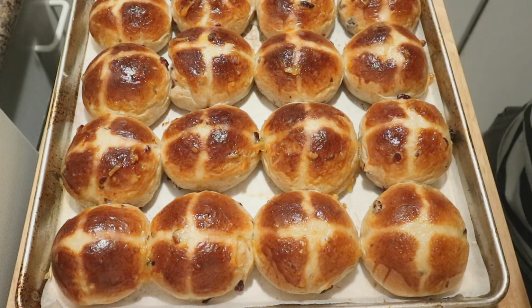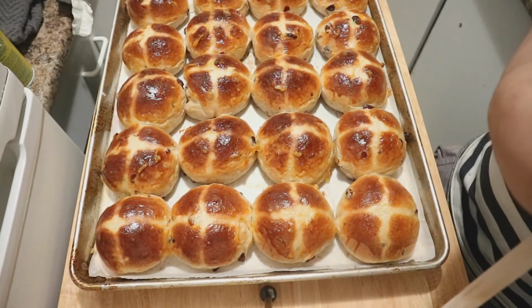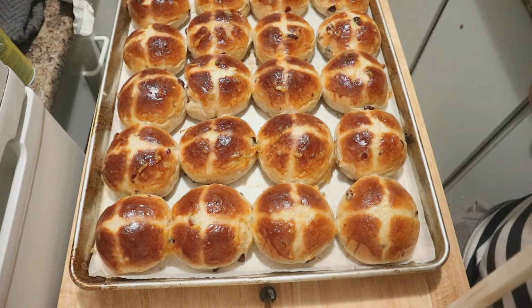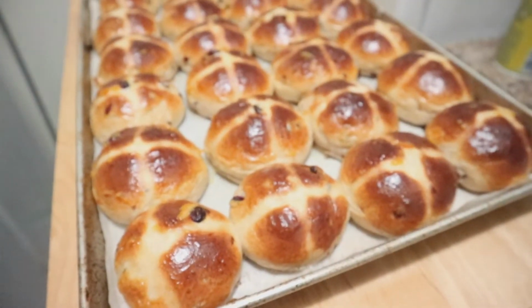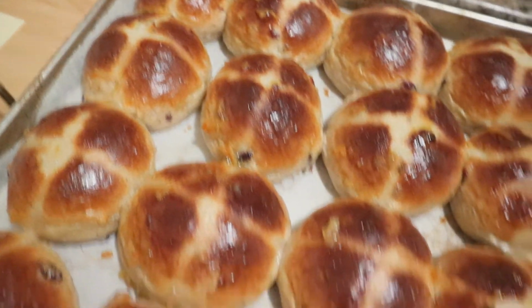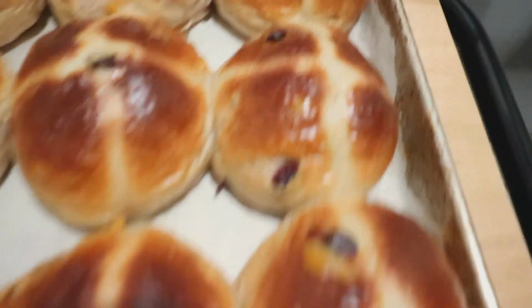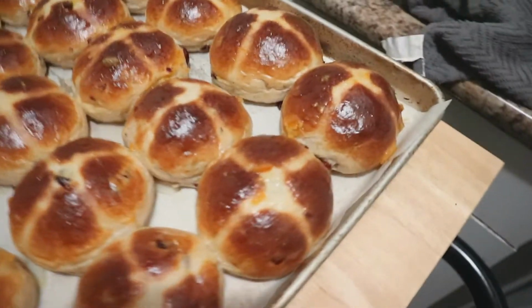Okay, so this is now my hot crossbun. As you can see here, looks so nice, perfectly done. The glazing looks good too.